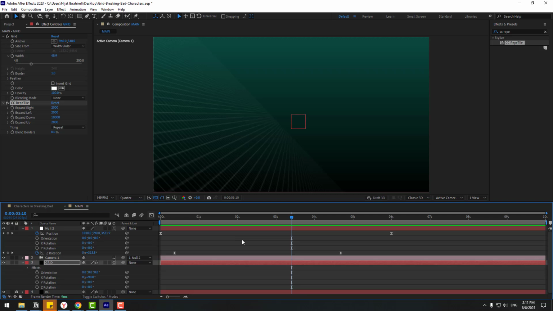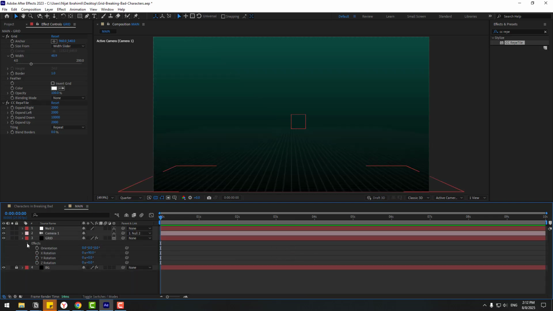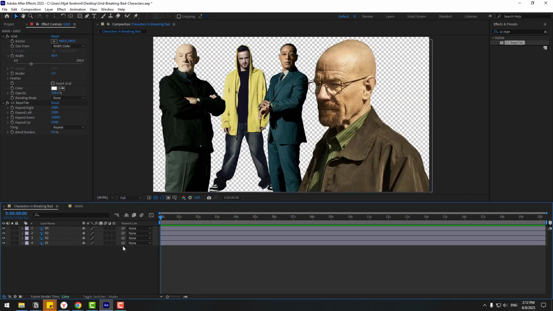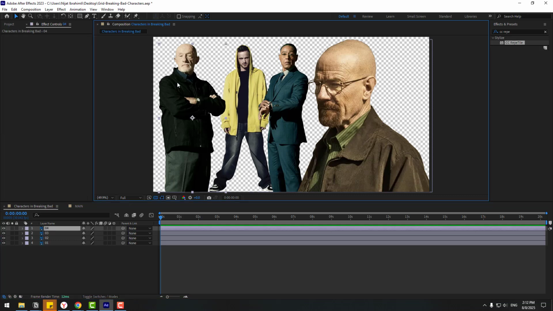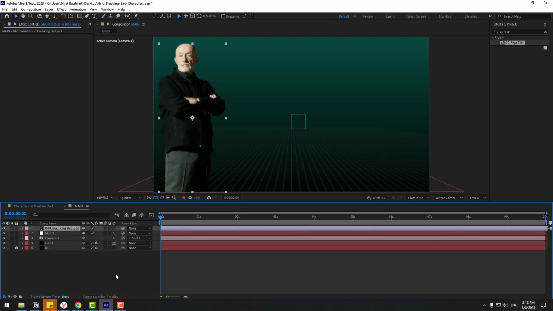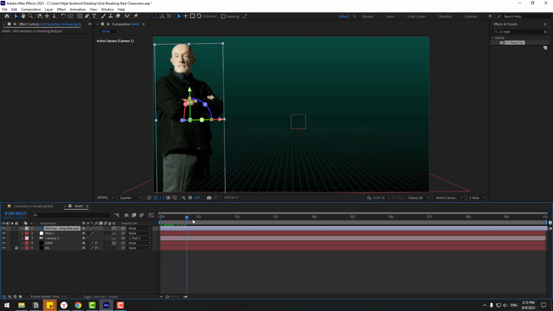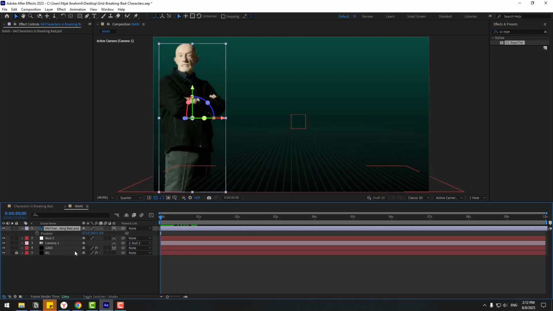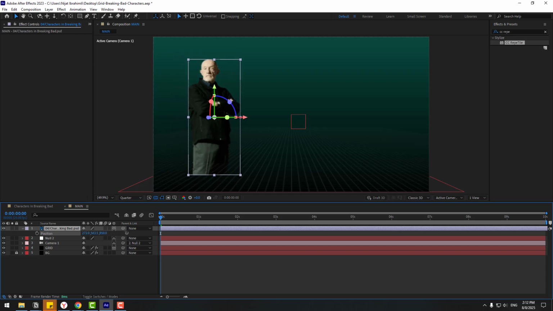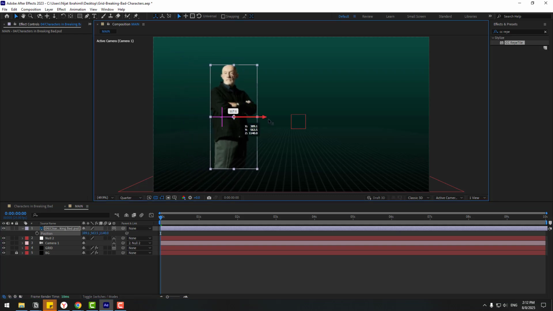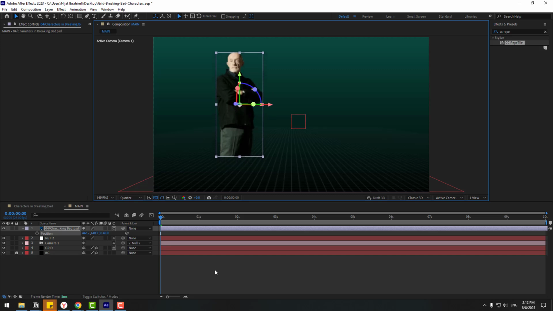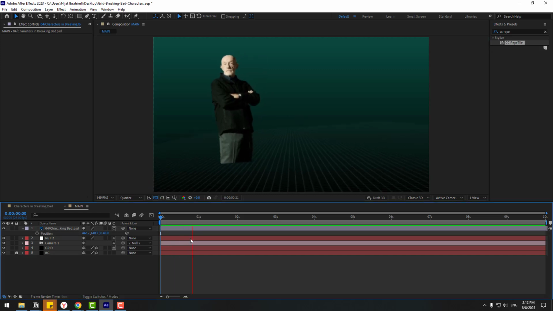Okay, back to the keyframes. Let's close settings and go back to characters. Select this first character, copy it, go to main and Ctrl V to paste. Click to turn it into a 3D layer. Let's see. Okay, press P. We can move it back, move to the right, and move up. And preview the animation.